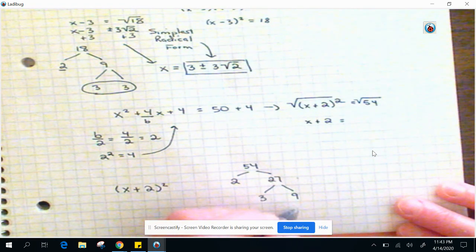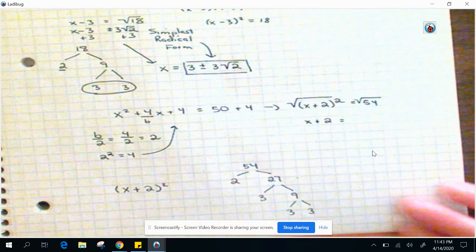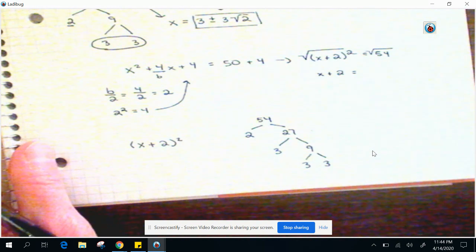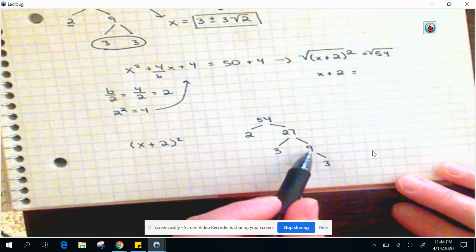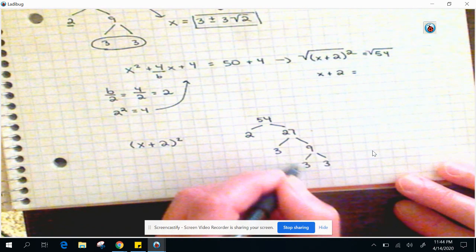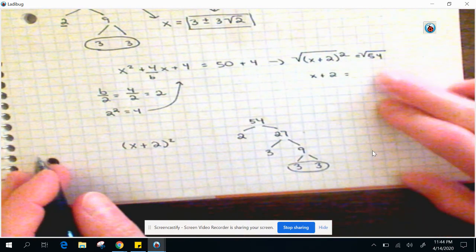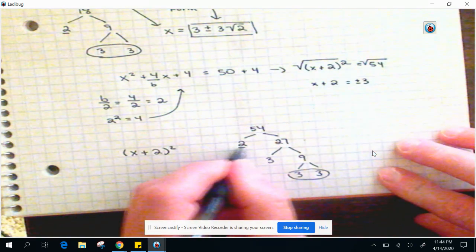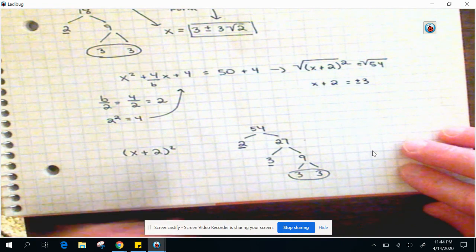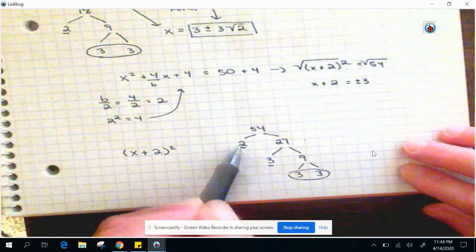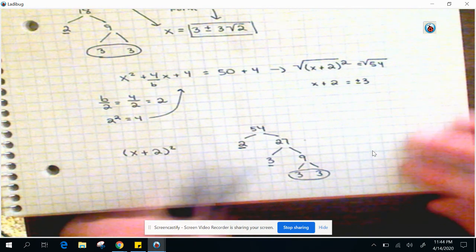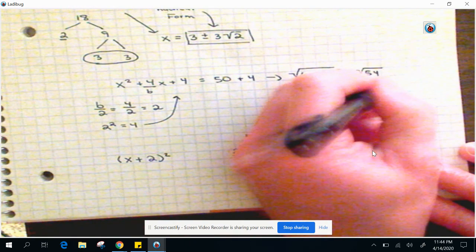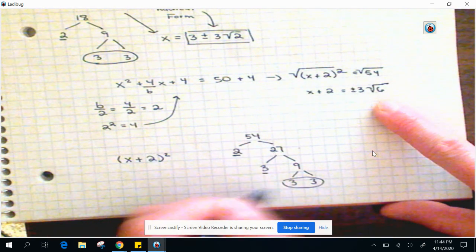And then 9 has to be broken down into 2 3s again. Okay? So wherever you have a pair, because remember a square root is asking for 2 of the same number, right? So the square root of 9, which is 3 times 3, is just 3. So that is what I get to pull out up here. So plus or minus 3. But then I have a single 2 and a single 3 left. Well, since all of these were multiplication, I'm going to take those 2 values and multiply them together. So 2 times 3 is 6. So that is the part that's left under the radical. Okay, so now this is in simplest radical form using a factor tree.